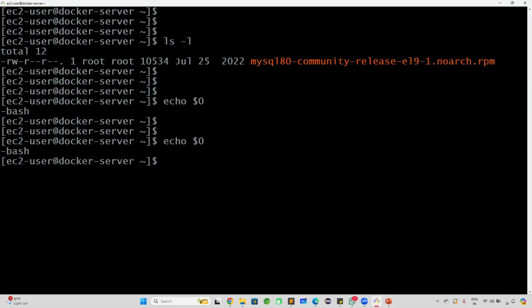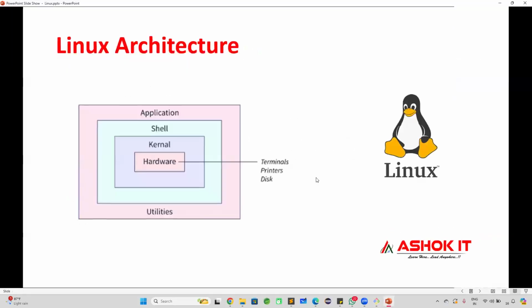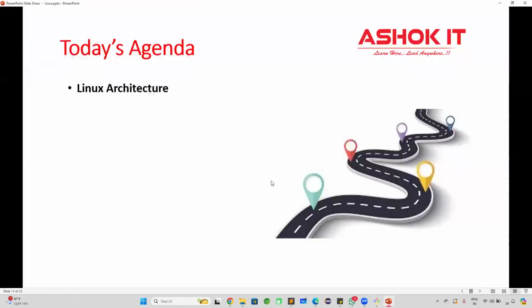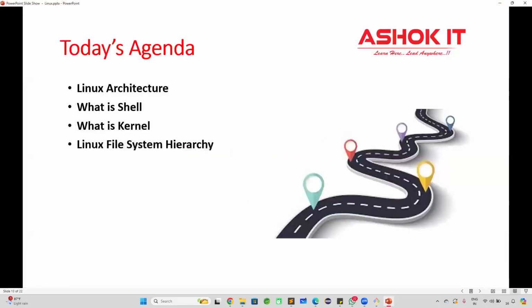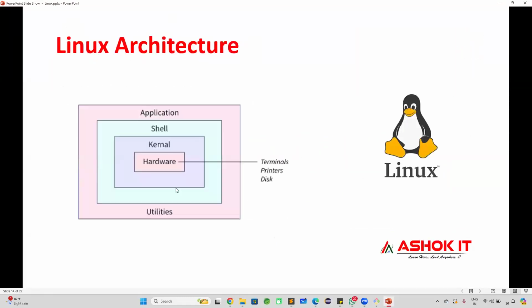So we are getting the bash shell. So what is that shell doing here in the Linux operating system? If you see the Linux operating system, you can see a diagram like this. Users can execute some applications in the Linux machine. When a user executes some application or some command, then the shell will be there.